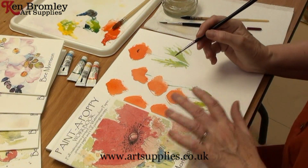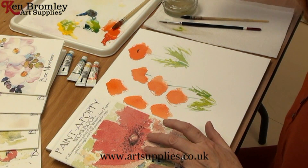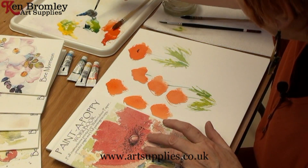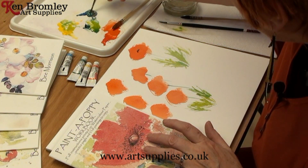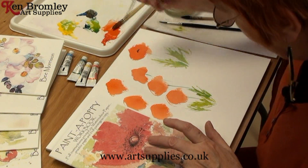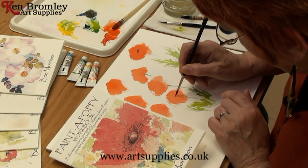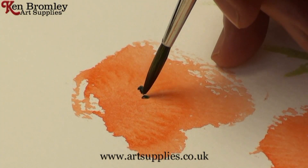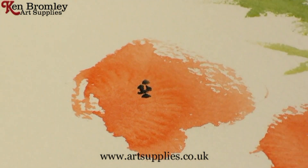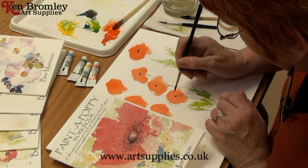This is to do with the brushes making marks. To finish off, I just put a little bit of this dark green into the blue. That darkness there will pick up a nice centre. These are still wet and these are the dry ones, and I'll pop a few little dots in there — you can see it's the illusion of a poppy with its dark centre.